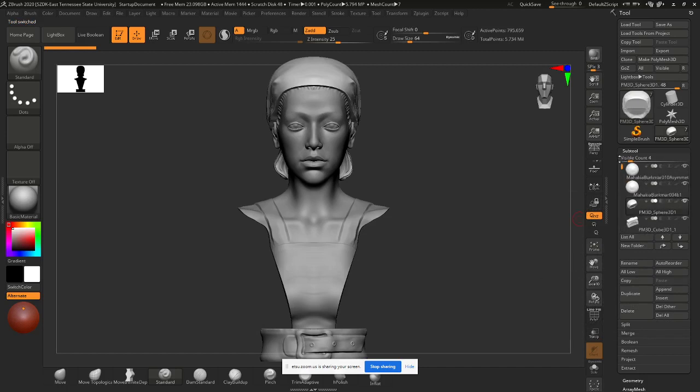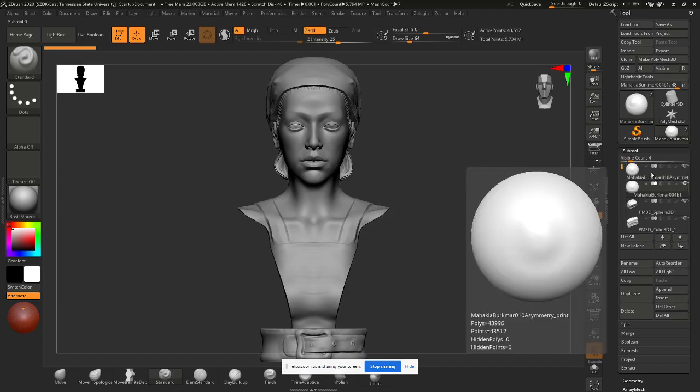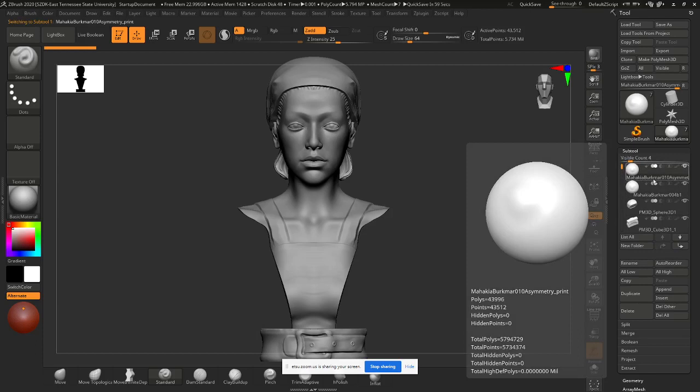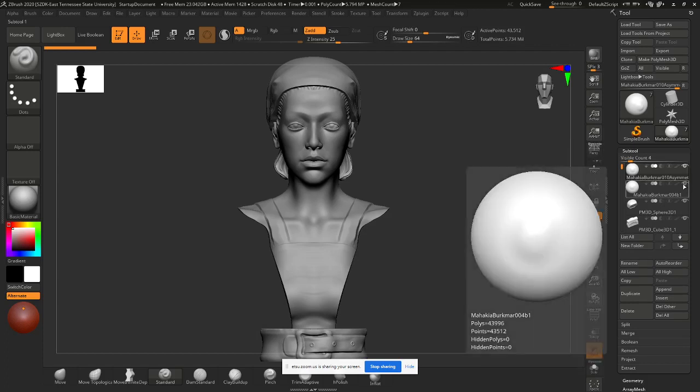Okay. Now, these are all the subtools that I have. I need to flatten them. So basically, I have to continue to merge them down. And for this project, we don't need to retopologize. We're going to just use Dynamesh to export it. It's going to be a little large file, but the detail you will get exactly like here. Oh, wait. The detail is just what we see, but when you print it out, it may not come out, the detail, if we print it small size.